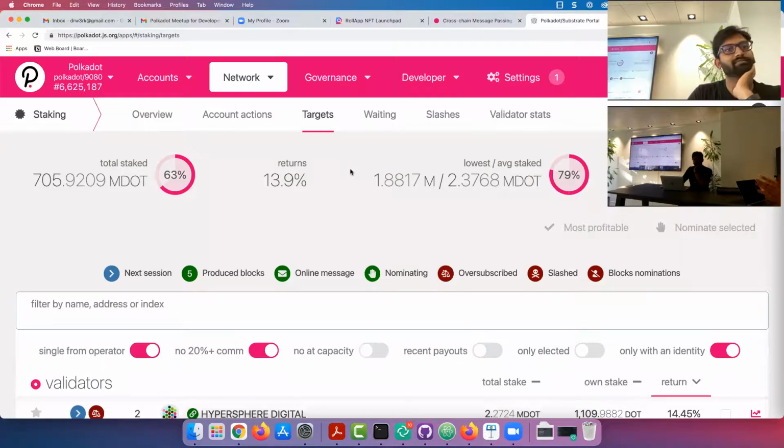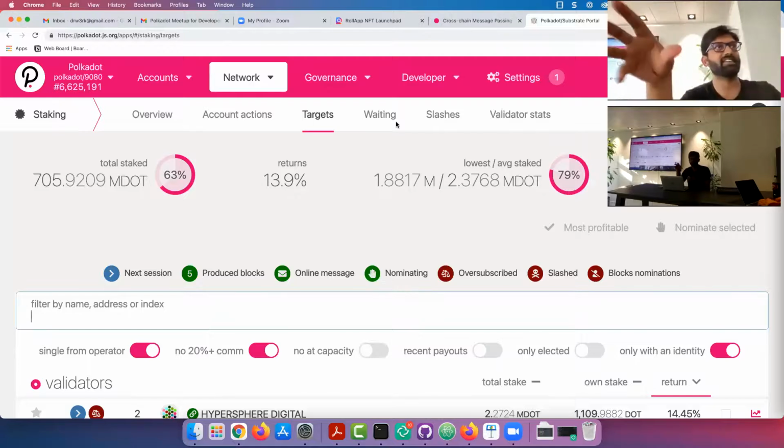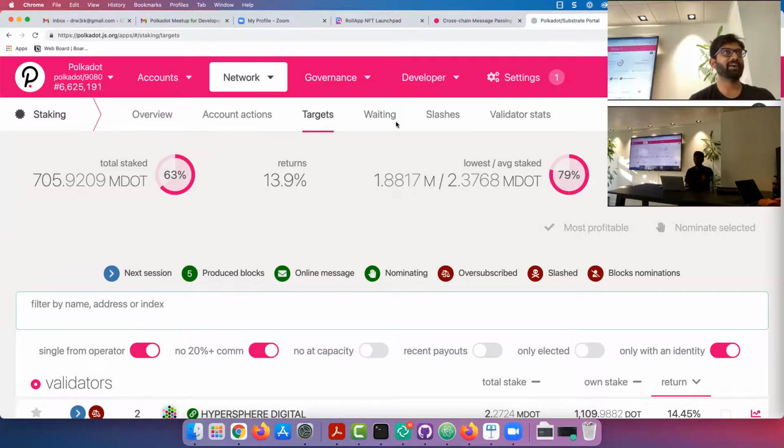Okay. Any other questions? I think I skipped your question. So can parachains have their own consensus, or is it all based on the relay chain's consensus? So parachains have entities called collators. These collators are the ones who pick up all the transactions that are happening. They package it and then they give that state transition to the relay chain validator.